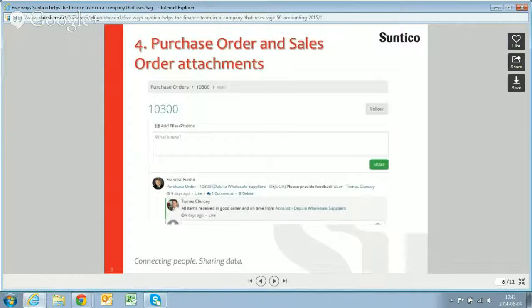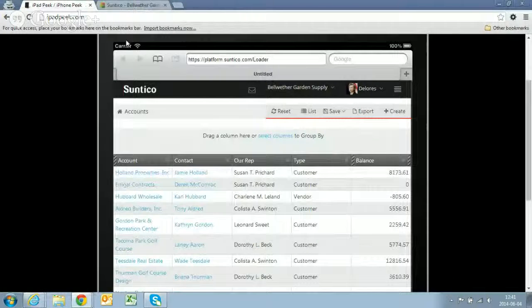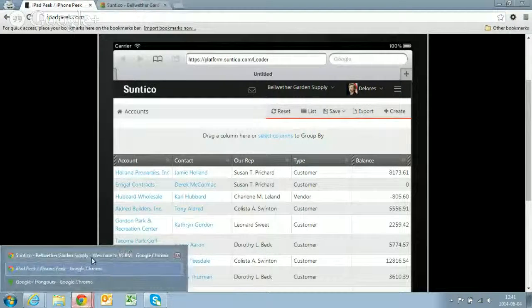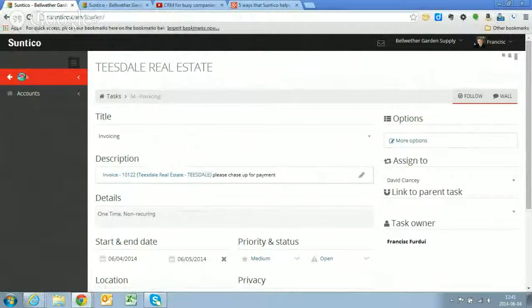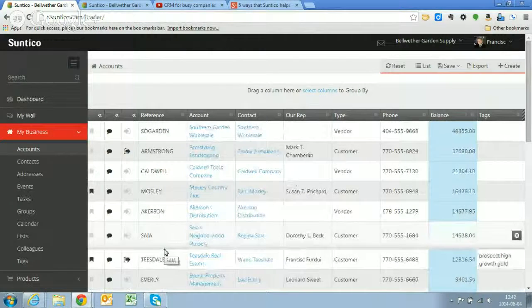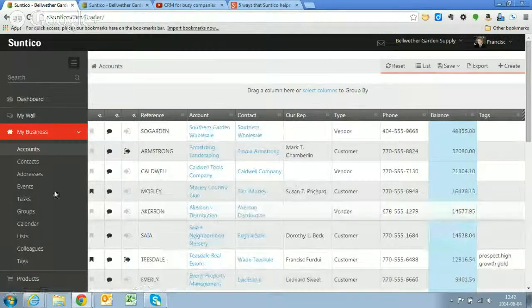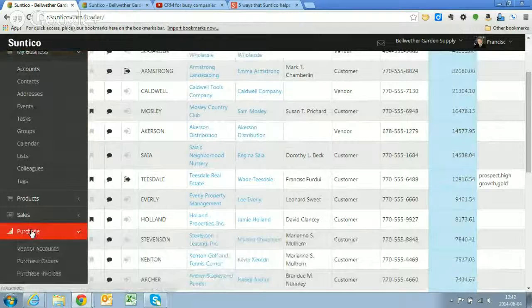The next thing I want to do is just very quickly look at purchase order or sales order attachments. It might sound quite a subtle thing, but it's something that Sage 50 accounting doesn't support natively. And it can be important because you might want to attach the vendor quote, or alternative vendor quotes, with a purchase order, just so you have all this information to hand. So we'll just drill in and pick up an example.